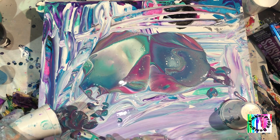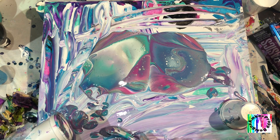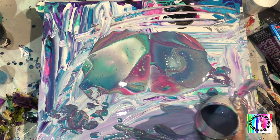I don't know what it is about these colors. It reminds me of unicorns and ice cream and all the fun, happy things. Ooh, let's see this cup.